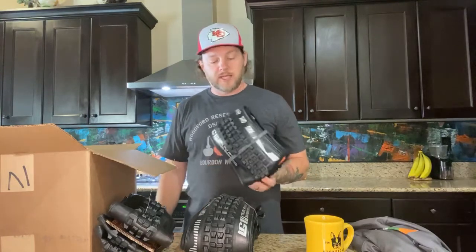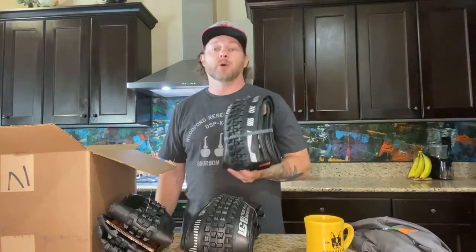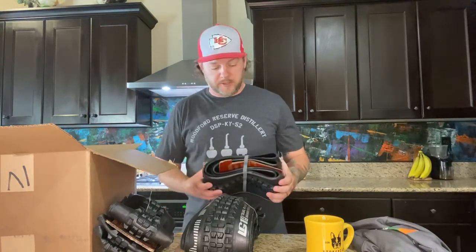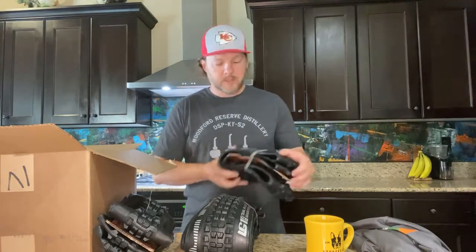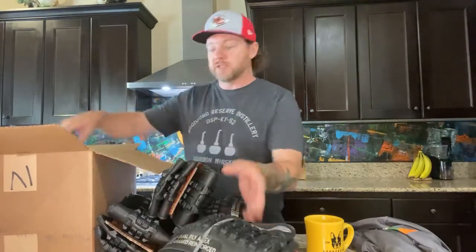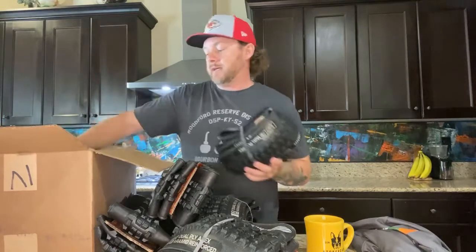So I'm going to do that with an Enduro MoPo compound, and I am really looking forward to trying out that compound. Anyhow, we've got, I think, 6 tires in here, a mixture of 27.5s and 29s.